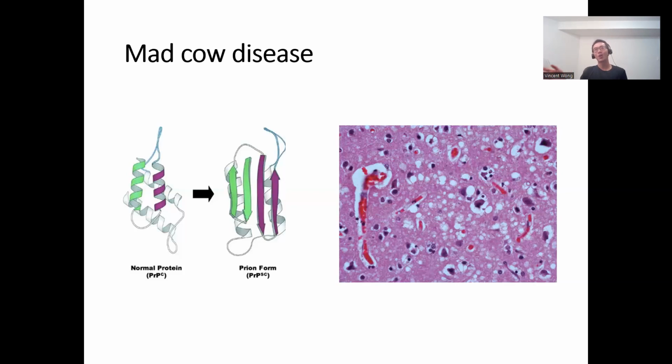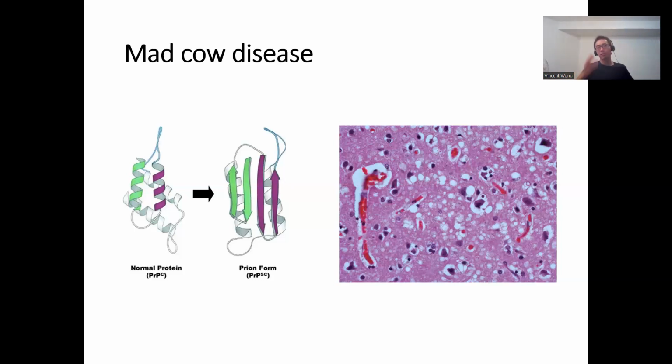It's actually not caused by a virus, and it's not caused by bacteria. In fact, it's not caused by anything that's alive. That is really weird, right? It's actually caused by a protein called prions. Now, what that means is you can cook the contaminated beef. It shouldn't be a surprise that you would catch it from cows, like eating contaminated beef, because the name suggests it. I mean, you can catch it from other sources as well.